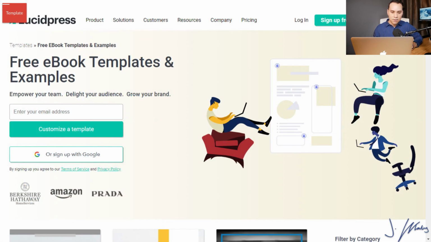Now, this next example here is a collection of templates and examples for creating ebooks. So someone who's writing an ebook just might need to know how to format it or how to actually put together their chapters or how to properly hyperlink things so when they convert it to EPUB format, it doesn't get all messed up, which I can tell you is a real pain. So those types of things would be valuable to aspiring authors.